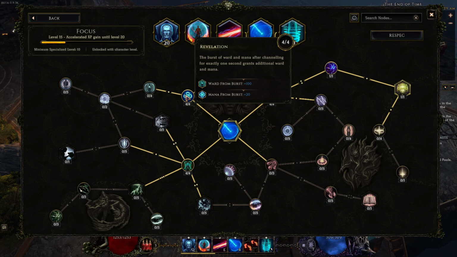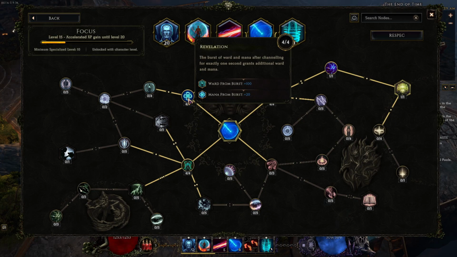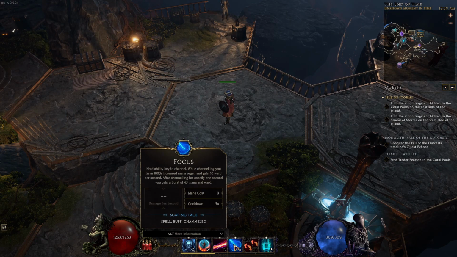Basically, when you start channeling the spell, again, you're standing in one place, you're pretty vulnerable, but you're gaining some ward. And you're also gaining some more mana, but only from burst. So what is burst actually? While you're channeling on focus, you're gaining 100% increased mana regeneration, basically doubling your mana regeneration.